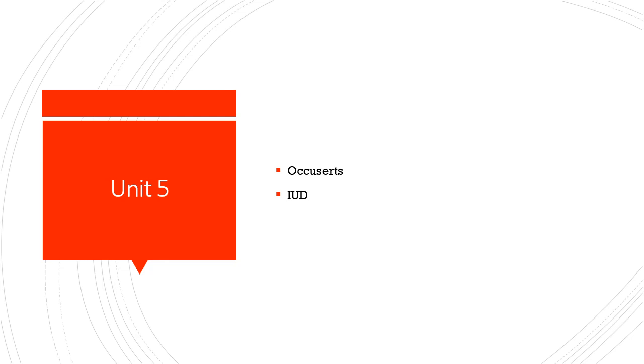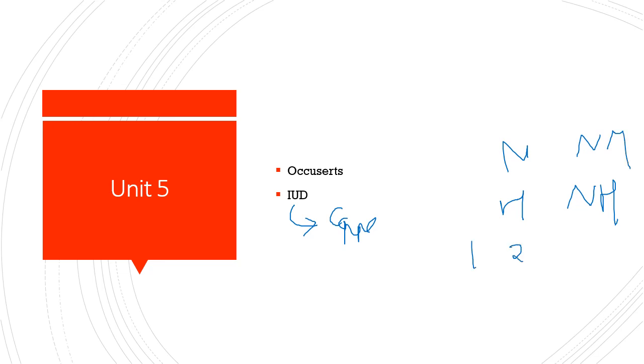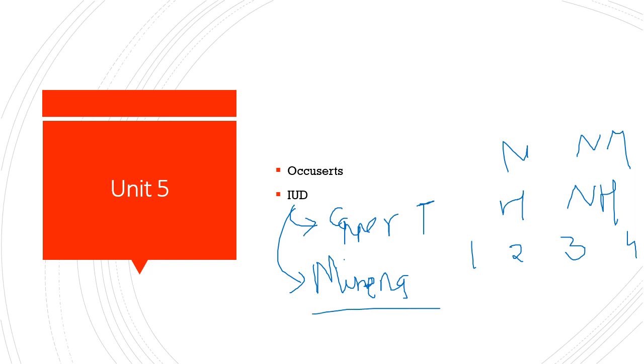The next is IUD, intrauterine contraceptive devices. They can be either hormonal or non-hormonal, medicated and non-medicated. They're classified into four generations: first, second, third, and fourth. So basically, you have copper T and you have hormonal ones like progesterone, levonorgestrel, and all. Mirena is the company name.